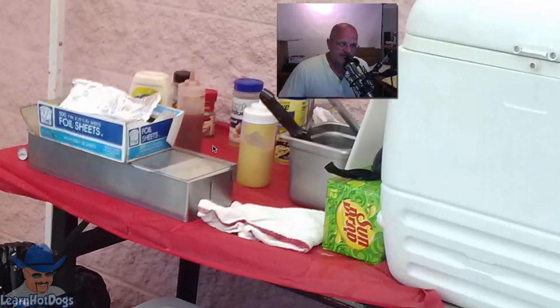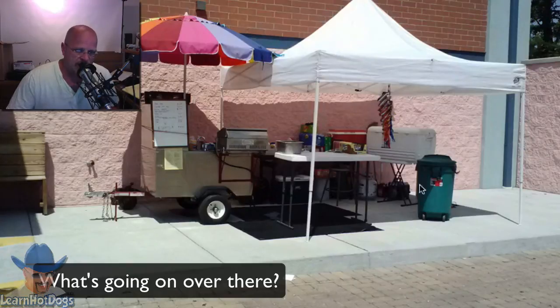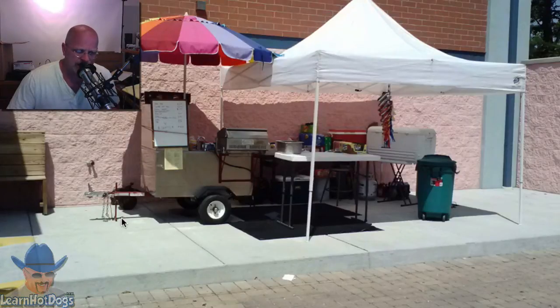Now this is a picture from further off, and you can see his whole setup. You can see the entrance to the store is down to the left. The problem with being at the end of the building instead of right at the front door is that who knows what he's selling. I know this particular vendor's state, and that state is not known for hot dog vendors — there just aren't that many of them. People may see this and think, 'Oh, it's an employee thing,' or 'What is that? That's weird-looking.' But they can't really tell what's going on.